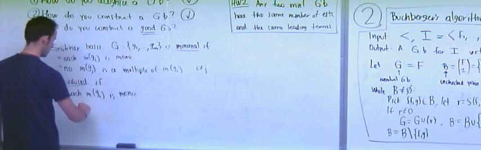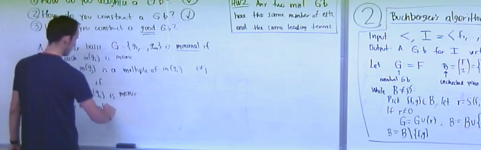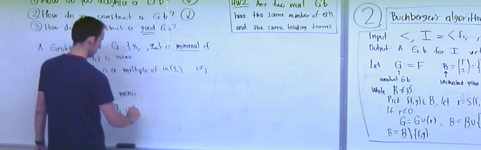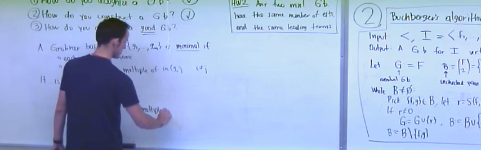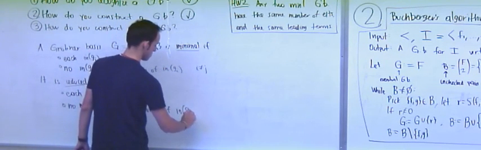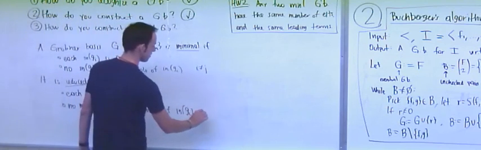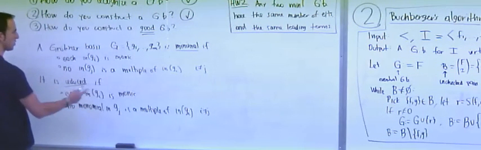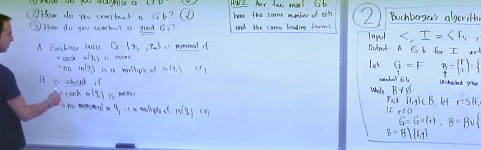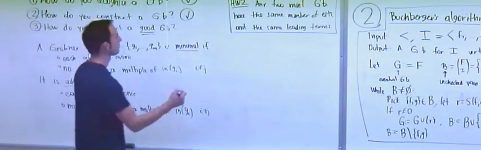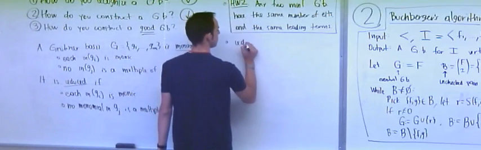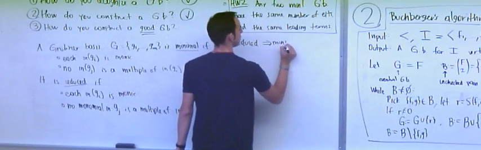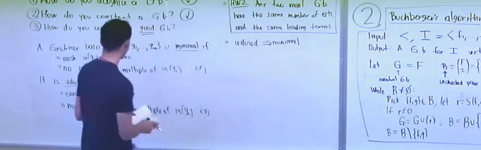So no monomial in Gj is a multiple of the initial term of a different generator. Okay. So I want you to look at that minimal Groebner basis and tell me if it's reduced. In the meantime, I'm going to say something easy, which is that reduced implies minimal, because of course this condition is stronger than this condition.